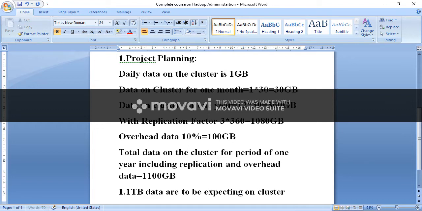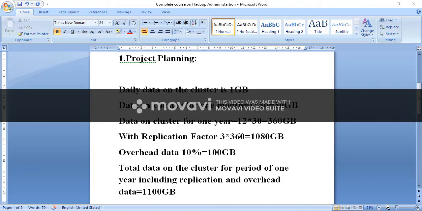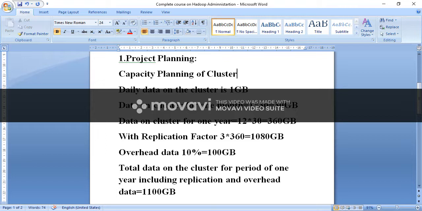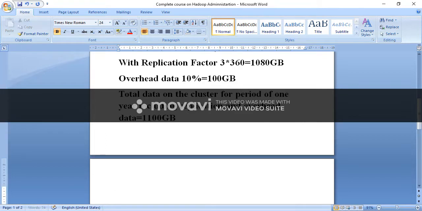Yes, so this is the capacity planning of the cluster.